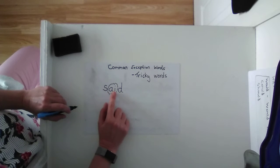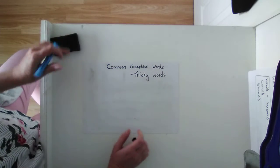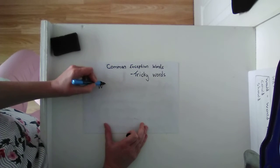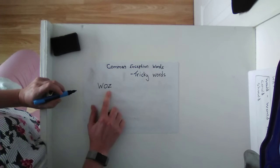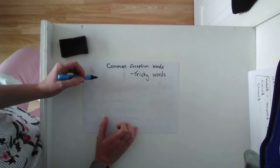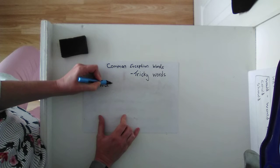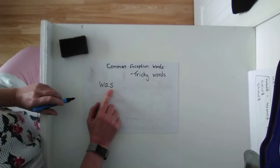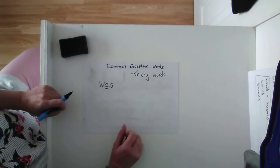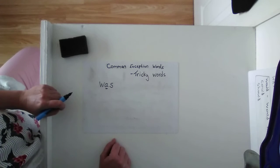Silly ants in dresses. Now, I like the word silly, and we use it in another one of our tricky words. Our other tricky word that we would use the word silly in is the word was. Now, quite often, I see you write the word was like this, w-a-s spelled as it sounds. However, it's a tricky word, remember, so we can't just use our phonics to sound it out. Instead, what we would say is, worms are silly. Worms are silly. The word was, this sound is an o, so we have to try and think of a way to remember that. So if we say worms are silly, then that will help us remember how to spell the word was.